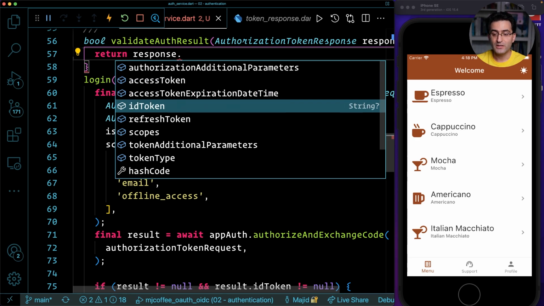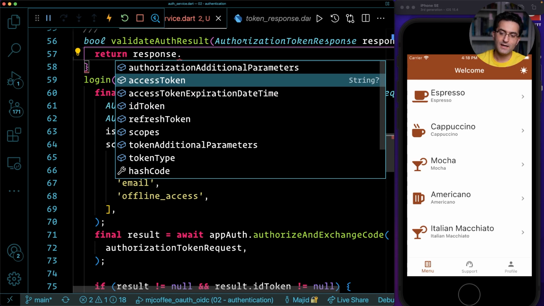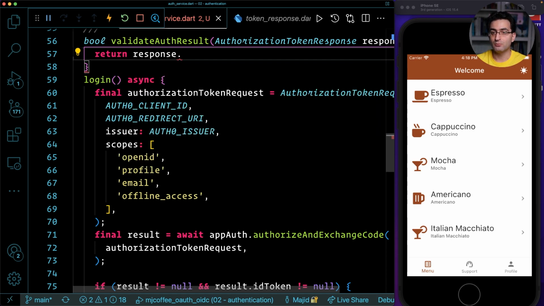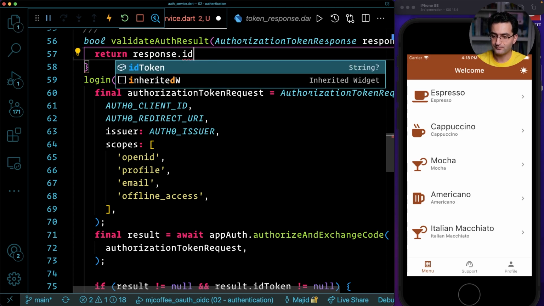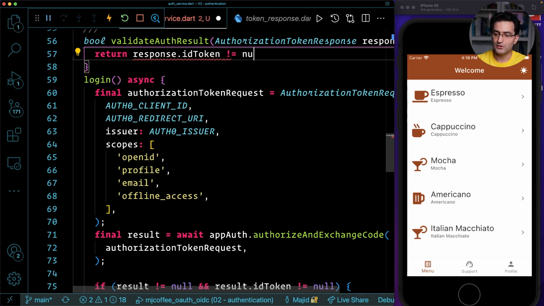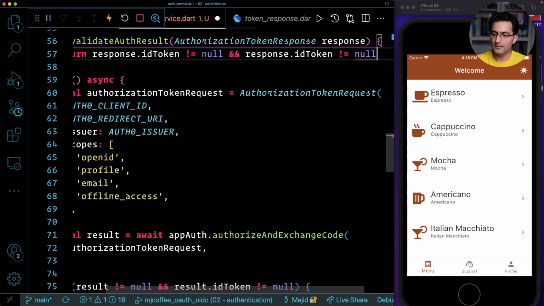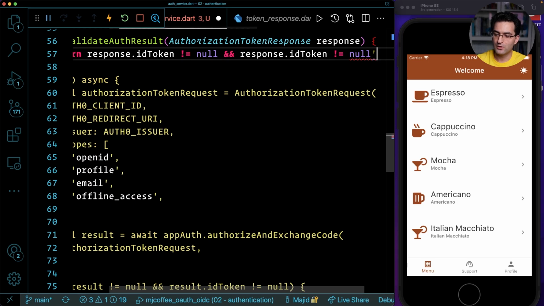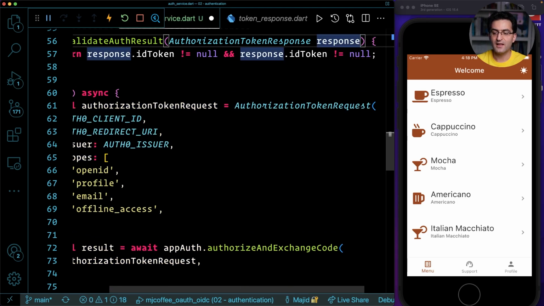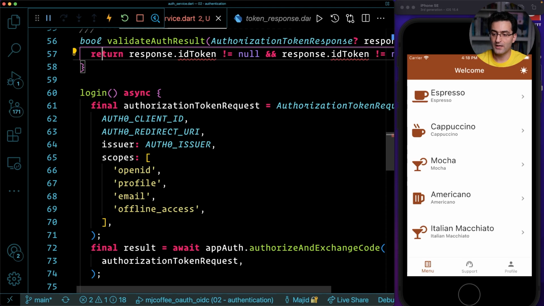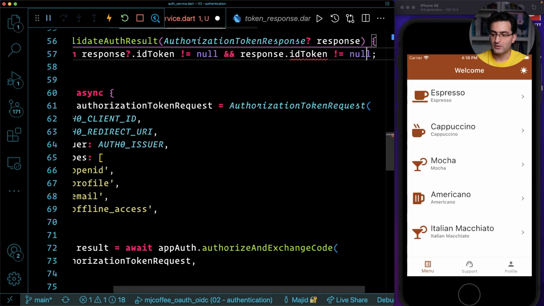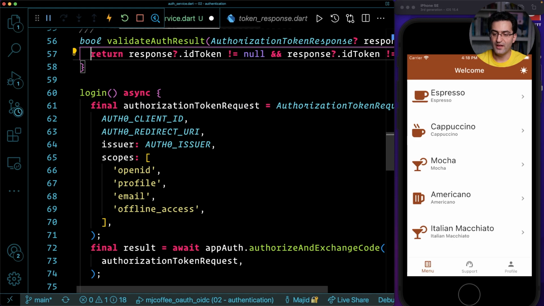But we already parsed the ID token, the body part, which is fantastic. We'll go and check that the access token and ID token are both not null. So say if the ID token is not null and this one is not null. Here is the thing: this is now somehow required, so I just make them nullable, because that could also be null, right? I make it nullable.